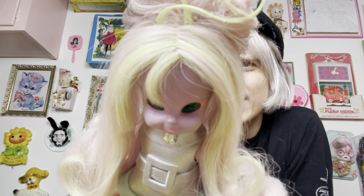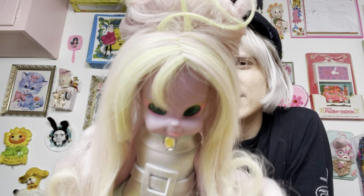Obviously I made her a Martian, which I think the emerald dolls really gave off kind of an alien-esque look to begin with. So I gave her some antennae, gave her a little space get-up, and styled her in the 50s does space age. So I thought she was pretty fantastic. Little Emerald. This one doesn't work, unfortunately. If you didn't know, the little Emeralds' eyes actually light up, but nonetheless, she's pretty fantastic.